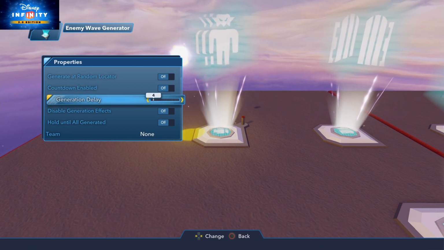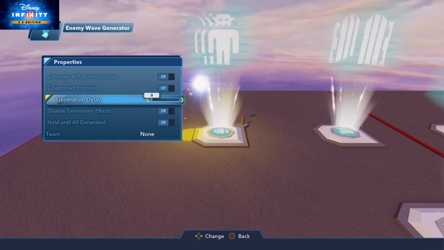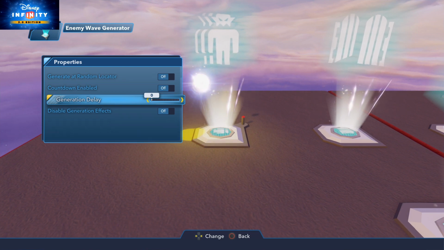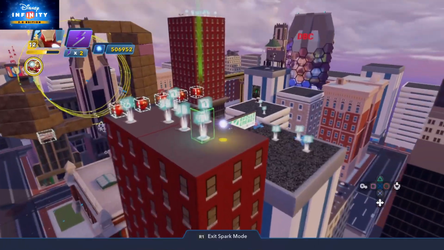Right. Also, it says, do you like to delay the respawn? I want them to basically all appear as soon as possible. So I want zero. I want them all to appear straight away. No delay, please. Thank you. Okay. So that there is my enemy wave set up.